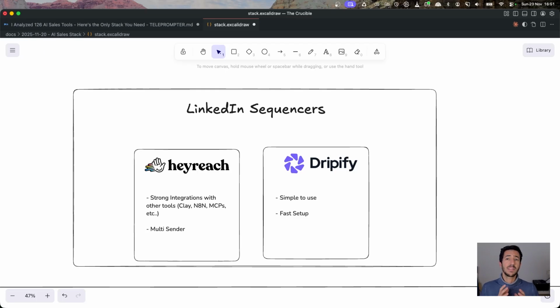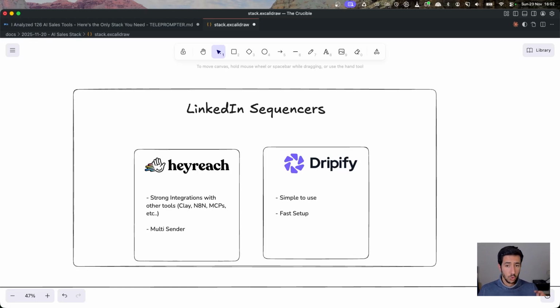The most important thing to keep in mind when it comes to LinkedIn sequencers is you should look at established tools that do things in a proper way, because the risk that you have with running LinkedIn sequencers or tools that automate your LinkedIn is that they could get your account flagged or banned. So this focus is always really important to keep an eye on.